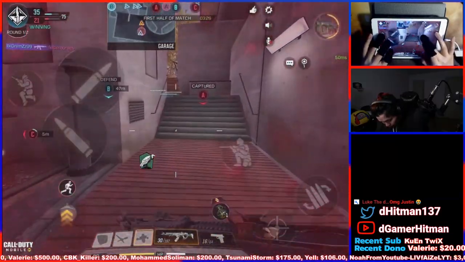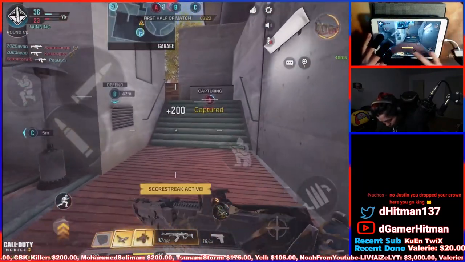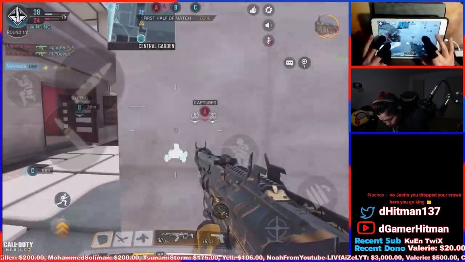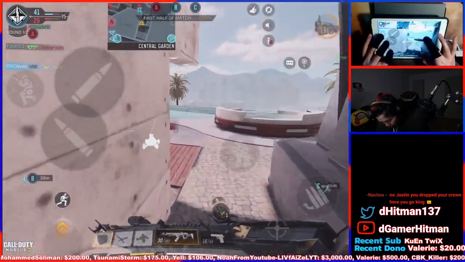We're capturing C. We lost A. I'm gonna cap C just to get some points. We're capturing A. Friendly shock RC is ready. Capture Charlie. UAV recon ready. Oh, I also use... do they have ghosts? Do all of them have ghosts? UAV online. Should we get this guy here?